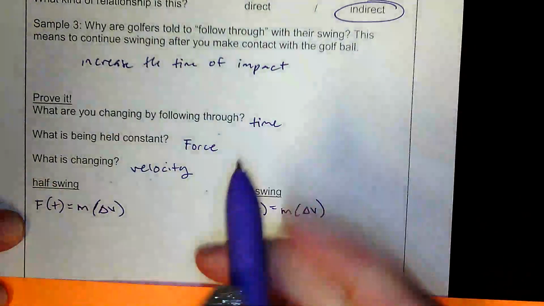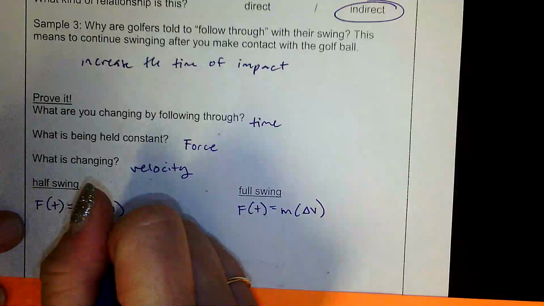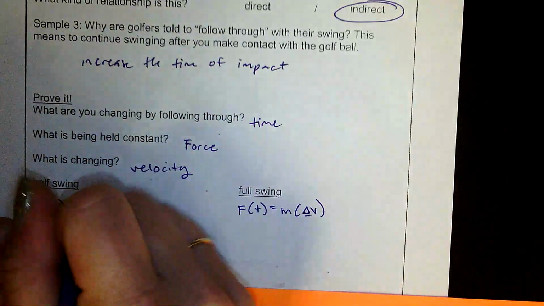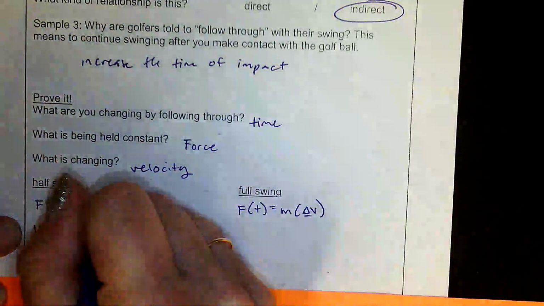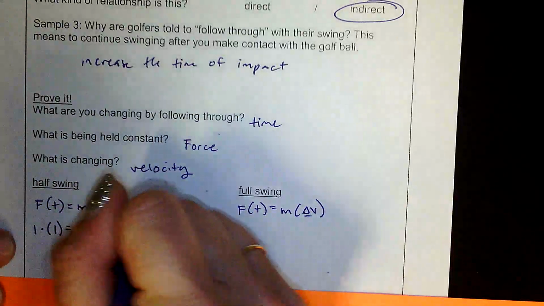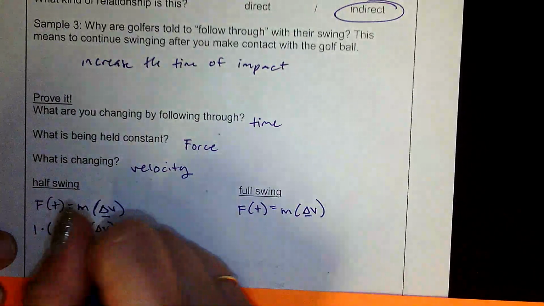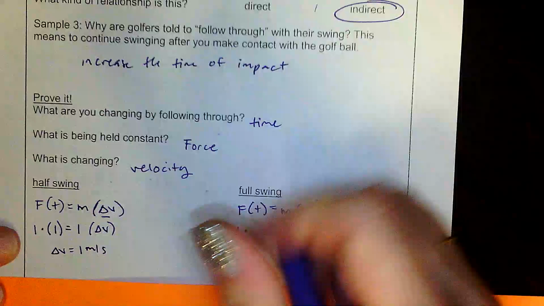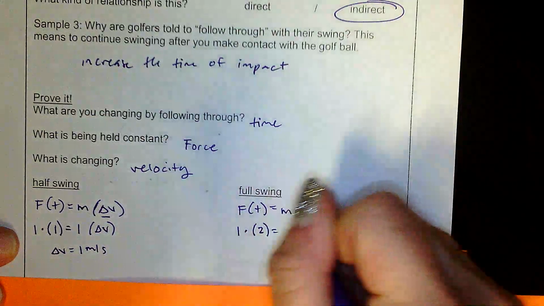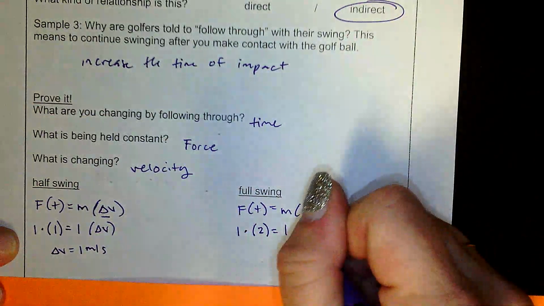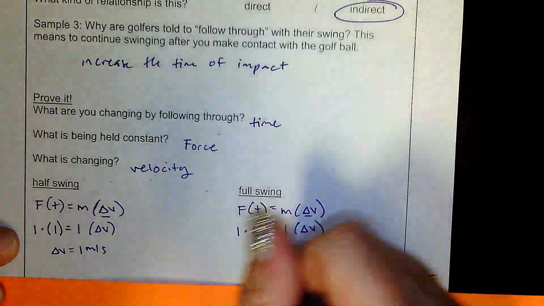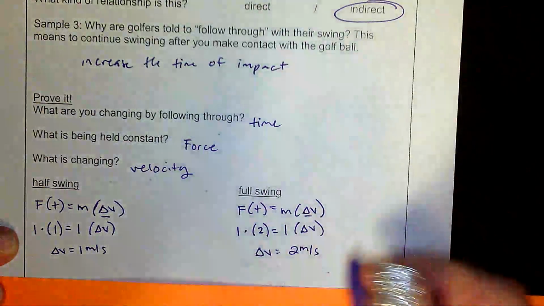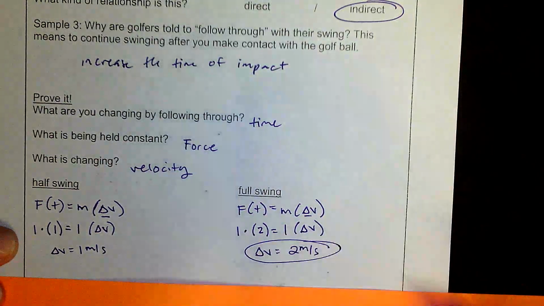Yep. So this time, I'm solving for velocity. So I can muster 1 Newton of force. My half swing was only 1 second in contact. Golf ball has a mass of 1. Solving for change of velocity. That change in velocity, it speeds up 1 meter per second. Okay. Here, I still can only muster up 1 Newton of force, but this time I have contact for 2 seconds with that 1 kilogram golf ball. Now when I solve for my velocity here, I get a change in velocity of 2 meters per second. So by holding that force for 1 more second in contact, right, I get to have double the speed.